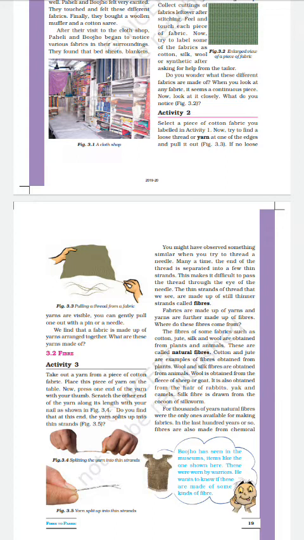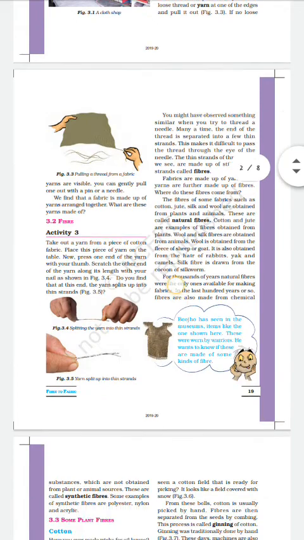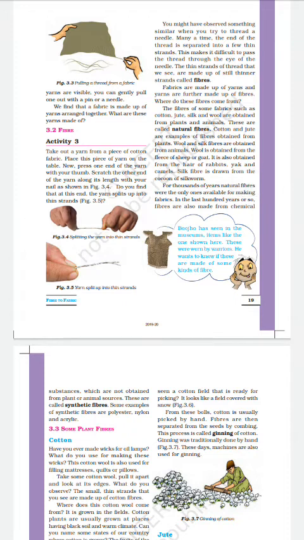You must have seen the thread in your house. Just take a thread and go to its end point and see the strings at the end point which are visible to you; they are called fiber, and yarn is the thread which you have seen. So from fiber, the yarn is made by spinning. Then after the yarn is made, the yarn is converted to fabric. There is also a process for that. We will learn it further in the chapter. Now we will learn what fibers are.